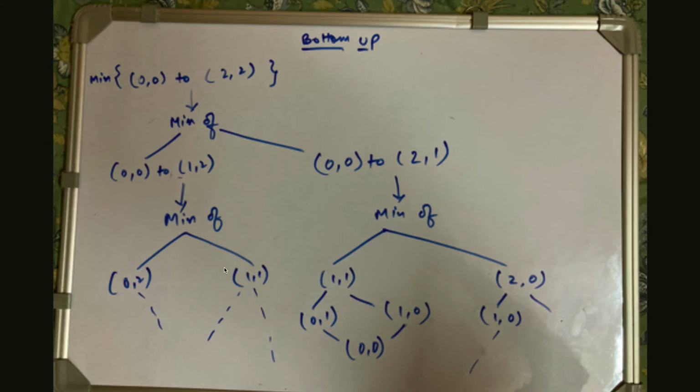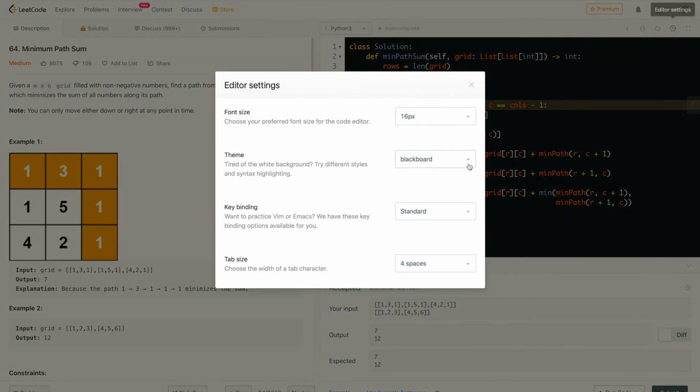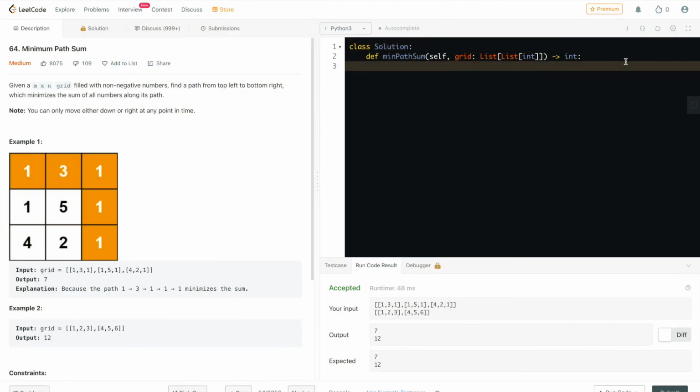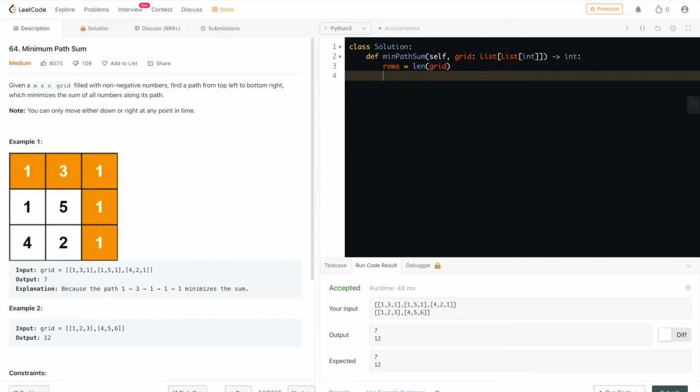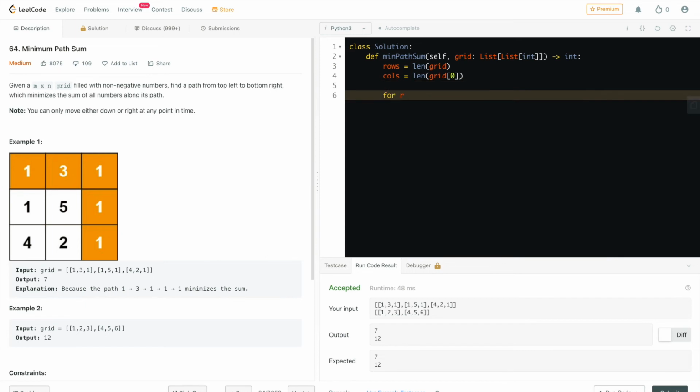Similarly, this continues as in the last approach, but we are thinking in the reverse order. So this can also be coded, but instead of recursion, we'll take an iterative approach and we'll update the grid in place to avoid the space that we took in last. So I'll reset this. Again, we have to take rows and cols equal to len of grid of 0, and then we'll loop on all the rows.